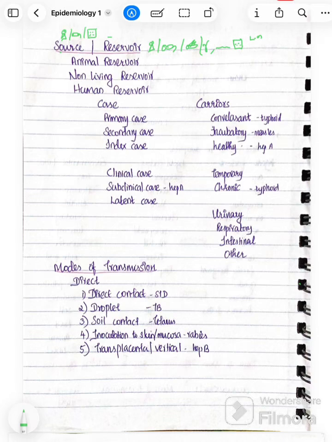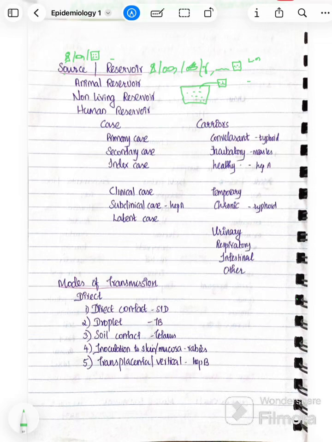So the idea is, take this as a jar of water. We are going to use a cup to draw water from this big jar, and the human who is going to consume the water is the host. So the big jar is the reservoir, this one is the source. The infectious agent will be living and multiplying here. This is just for transmission. We are going to use the source.